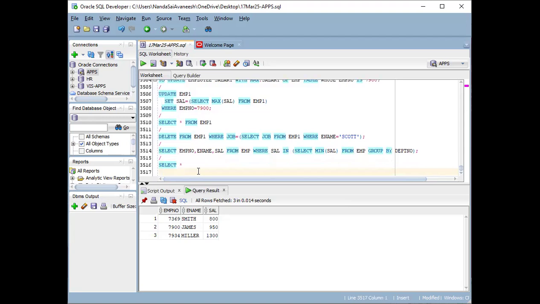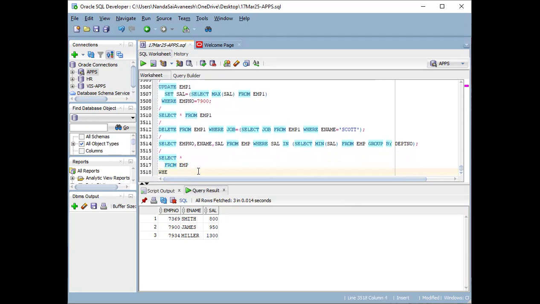Select star from EMP where department number in. I'm writing the in operator here.